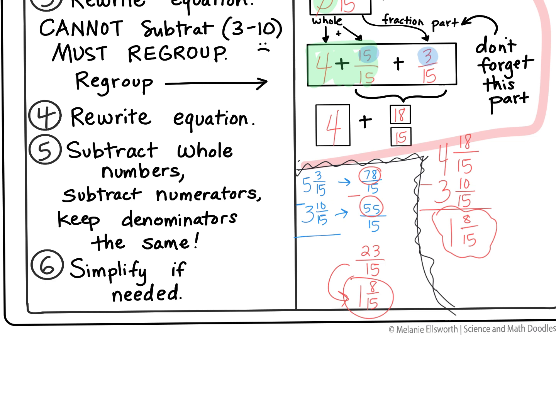You've got to pick one. If you're like, oh my gosh, the borrowing and regrouping is really tricky, y'all, I couldn't do that for a long time. It did not make sense in my head. I could not figure it out. So I changed my mixed numbers to improper fractions and just did that, and then went back to a mixed number. Pick what works for you.